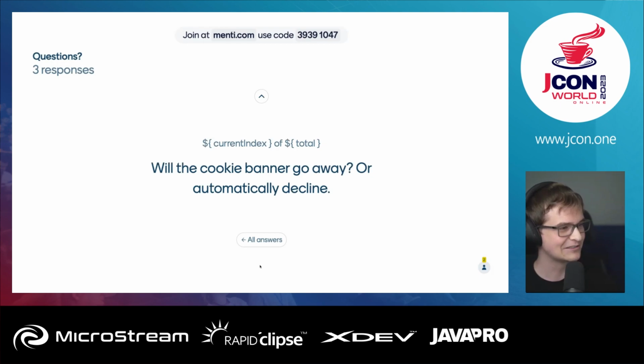So will the cookie banner go away or automatically decline? So yeah, this is also something I have been annoyed about. I'm not sure, actually. I hope there will be a better solution for this. I mean, there is already a way that in the browser you can change if you want to be tracked or not. Mostly this is something that doesn't really make sense, or at least it's not really respected. Most of the websites simply ignore it.